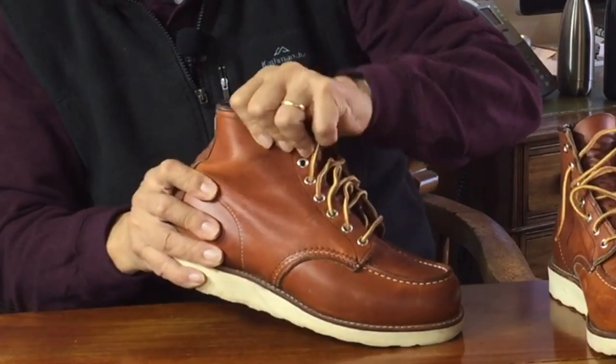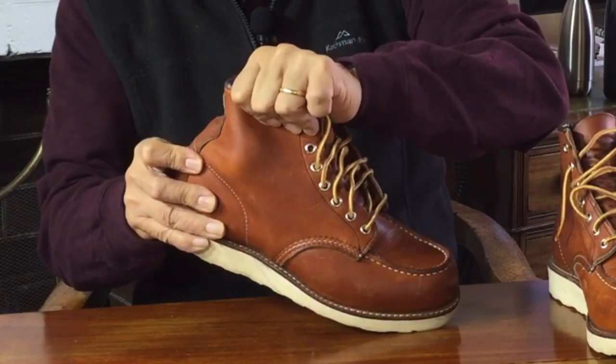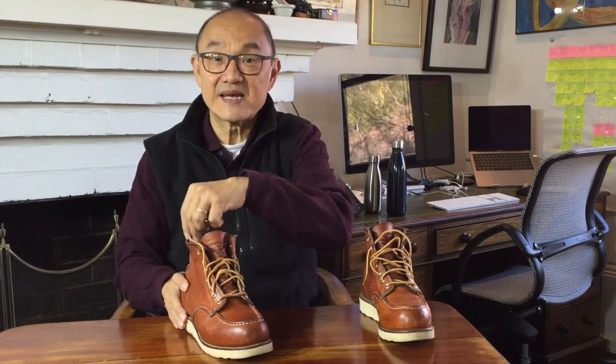Like all mainly veg-tanned leathers when new, it's pretty stiff, but it becomes much more supple with wear. Being oil-tanned you also get a pull-up effect, and it's full of oils, so it repairs and brushes out easily. I have lightly conditioned these with a leather balm from an Australian family company called Artisan Sun, made of natural Australian products like eucalyptus oil and lanolin from sheep. The leather is so strong and oily that it mainly just needs brushing.